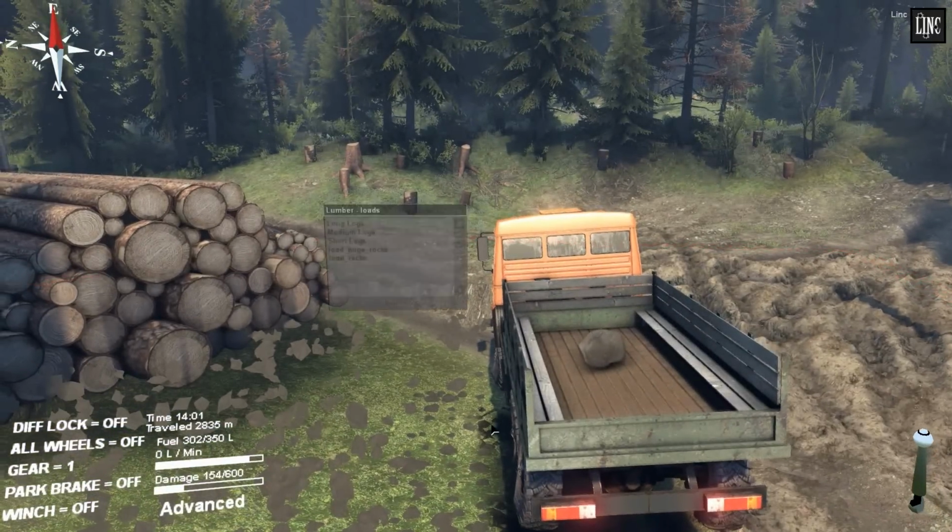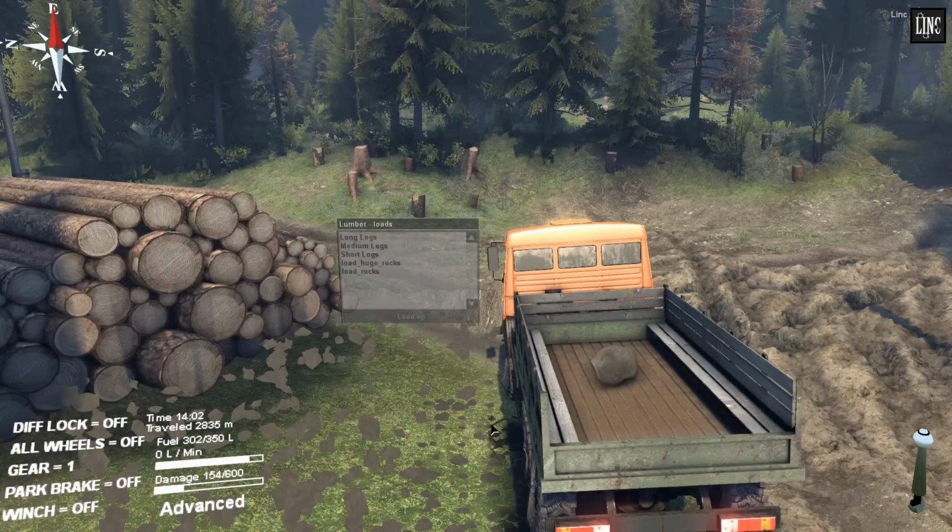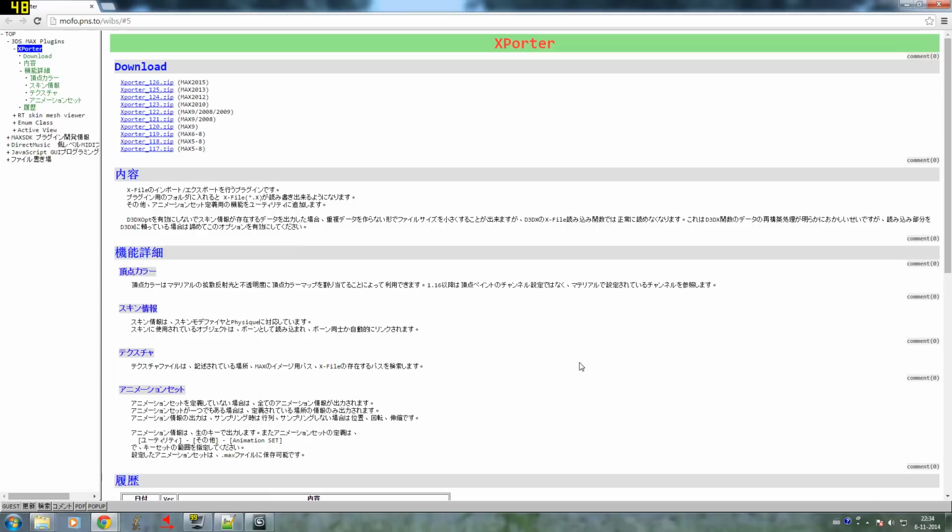But now we want to have the pillar instead of the rock. For that we need to make our own model using 3D Studio Max. I found this website on the Spintires forum, and here you have all the exporter versions for the different 3D Studio Max versions, so you can translate your model to something Spintires understands.